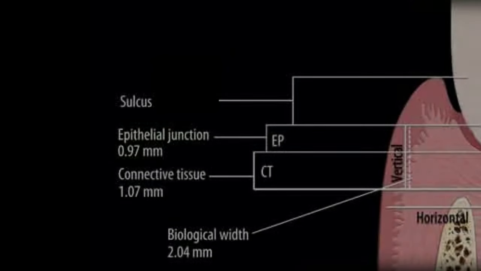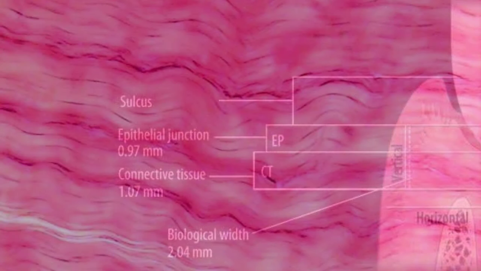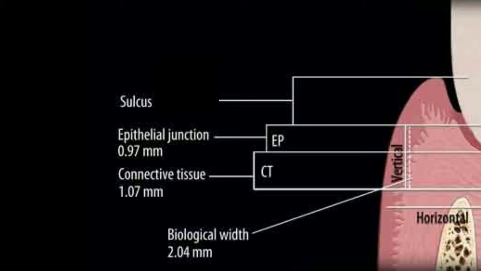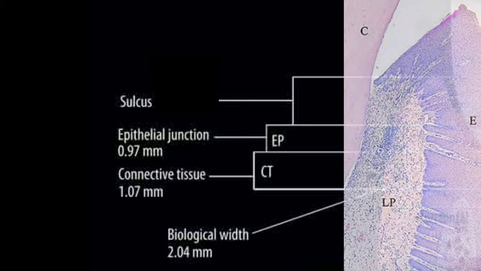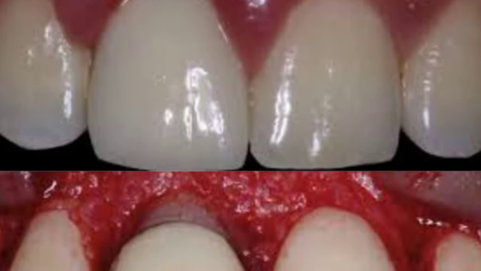We need to understand the concept of the biologic width. The bone is protected by a 2 mm layer of biological width, which prevents bacteria or food from entering the bone surface and causing inflammation. The biological width differs from one person to another. On average, it consists of 1 mm of connective tissue attachment, which provides a strong seal for the bone, and above that is 1 mm of epithelial attachment, and above them is the gingival sulcus. The sum of the connective tissue and epithelial attachment provides us with the biological width, which averages 2 mm. The margins of any restoration, crown, or veneer should be located away from the biological width. Any violation of the biological width will cause inflammation of the periodontal ligament fibers, resulting in attachment and bone loss.